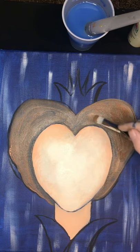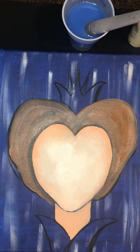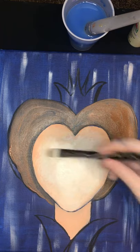Here I'm doing a little bit more brown. Not quite like an entire second coat of brown, just sort of spot coverage here and there.